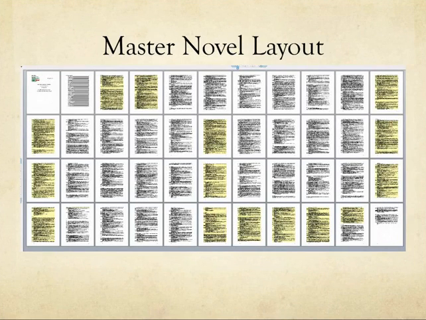The first thing would be, what would you expect a master novel to look like? So this really tells us a lot about what our ideas are about what novels should be. Most of us think it should start with a strong opening and then have a very strong ending. And then at the end of Act 1, going into Act 2, there should be a strong scene. At the end of Act 2, or the middle of the story, going into the last half of the story, there's another strong one. And then at the end of Act 3, heading into the climax, there should be another strong one. So this is just sort of what I would see as a master novel layout.